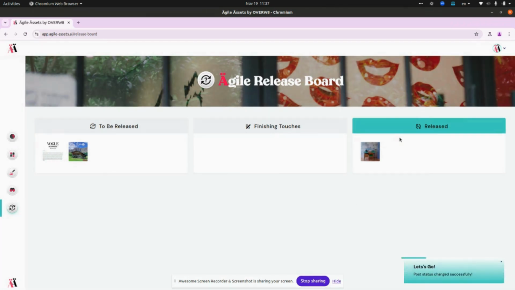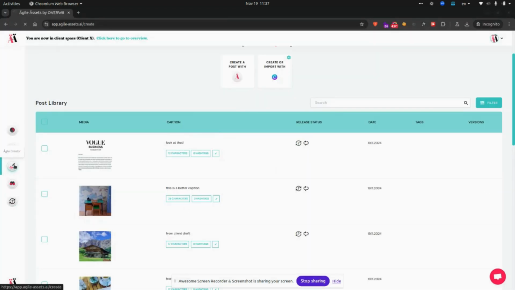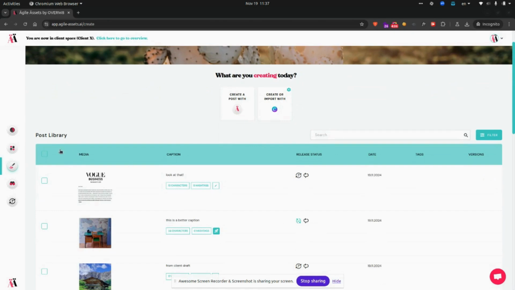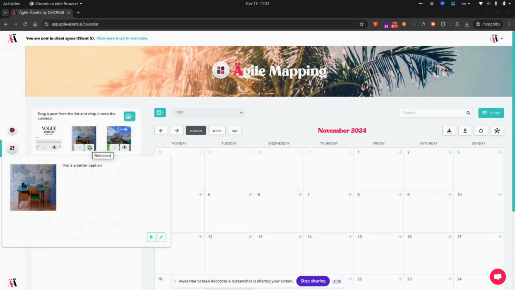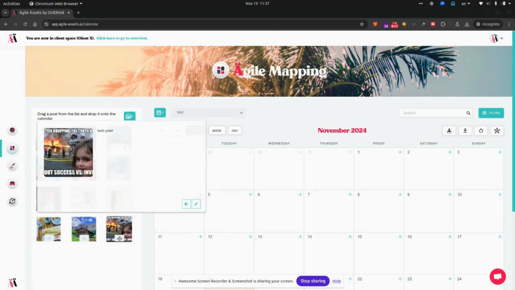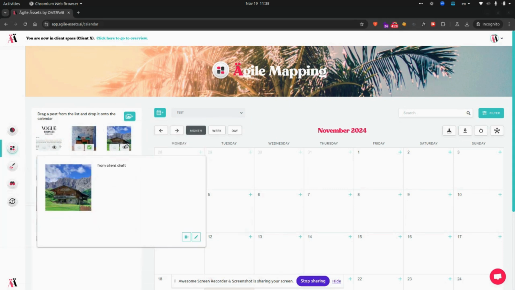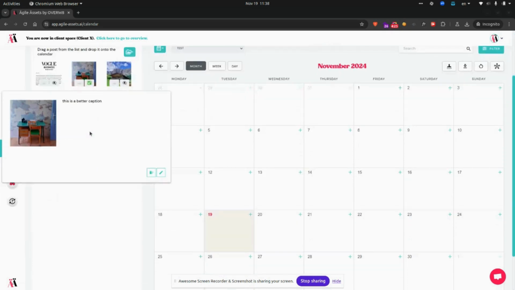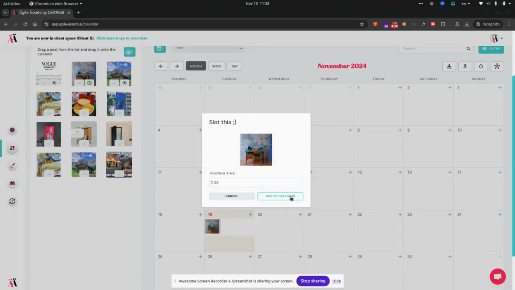Once your client releases the post like this, you can see in your list view that the post is released, and you can see it also in your mapping page. You can see the check mark here that it is released, and you can see from the emojis that this is unmapped, for example, and this also is unmapped and asks for review, and this is unmapped and it's released. So I'm going to take it here, put it on today, and try to post it.